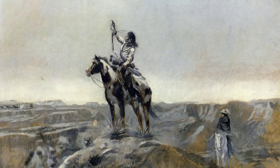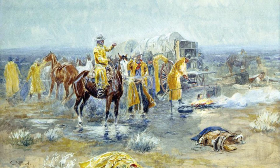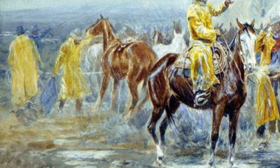Moving on to War, also known as Indian Telegraphing. Russell captures the intensity of a battle between Native American tribes, showcasing their bravery and fierce determination. Now, let's take a look at Rainy Morning. This painting transports us to a peaceful scene of cowboys and their horses seeking shelter from the rain, highlighting the resilience of the Western lifestyle.